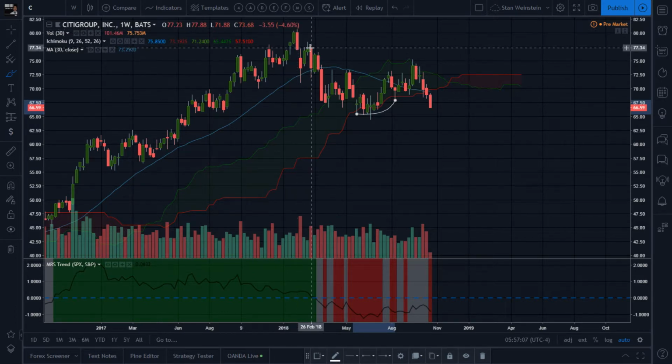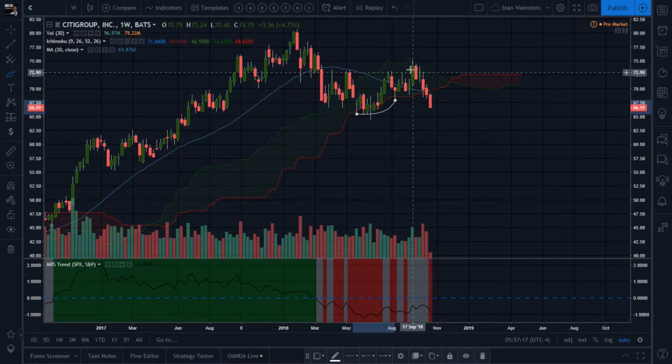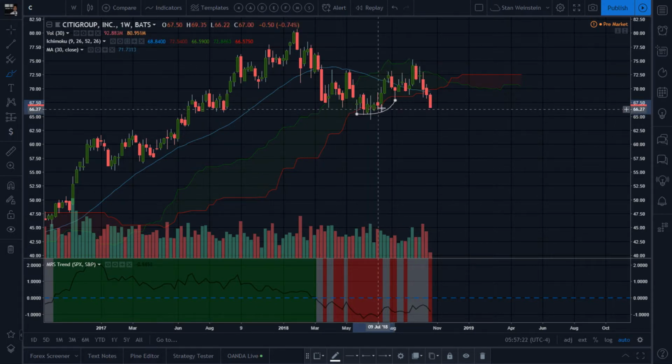But it's not a good place. Position size would be way too small. And that would have made you think, I'm not really optimizing my risk to reward, guys. And even here, if you would have put it, you would have been triggered out. So respect the Ichimoku cloud. Then we're getting another run upwards.